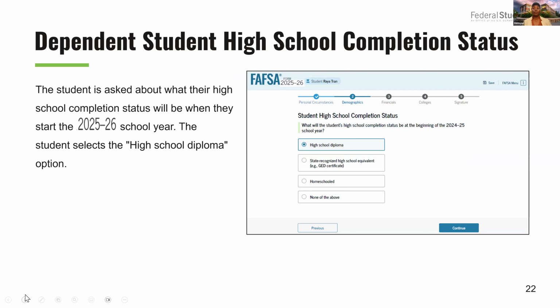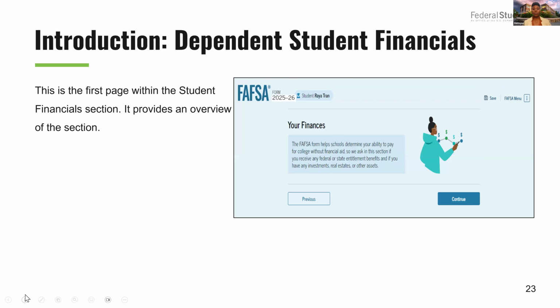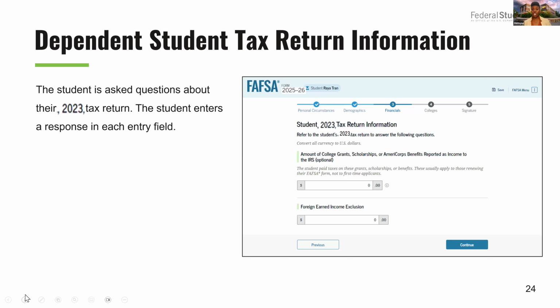Then they're going to ask, hey, what type of certificate or diploma did the student complete in order to make them eligible to receive federal funding? And so you'd indicate the high school. They'll ask specifically which high school the student attended. It should already be pre-populated since the majority of you have completed this last year. Then it's going to go on to the student's finance section.